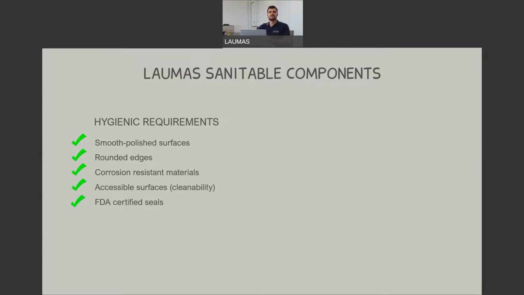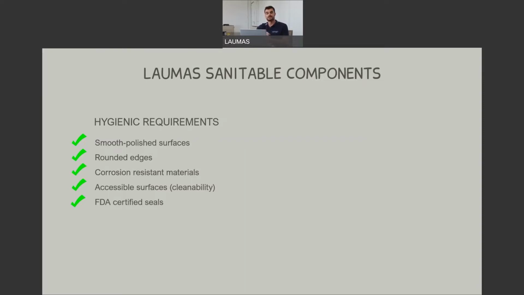In order to obtain the 3A approval, first of all, we had to respect many different requirements. Again, first, we had to obviously use stainless steel material because the load cell, the products must be resistant to corrosion. We had also to realize very smooth and polished surfaces, free from imperfections such as pits, folds, and crevices, and we had also to respect limitation on radii.